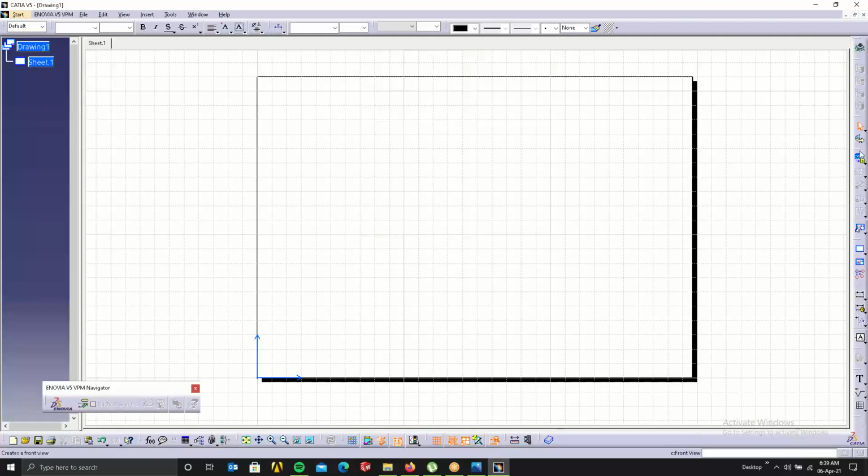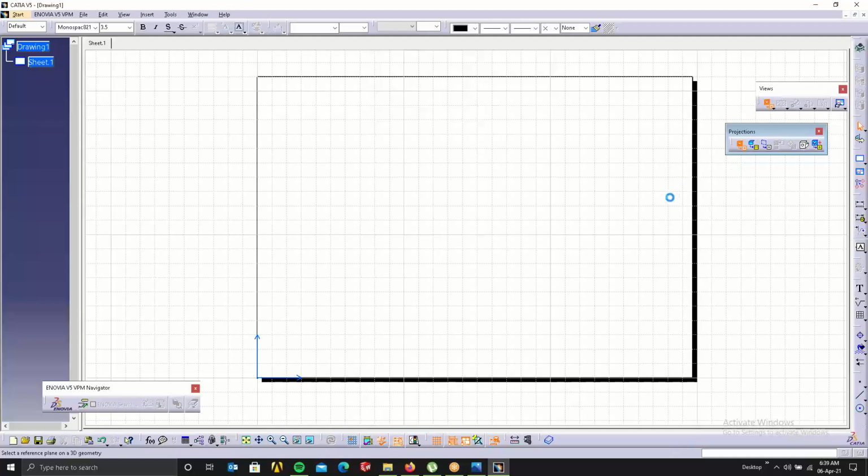Then here, let's drag it out. Press shift. Here we have something called views, which will be on top. In this first one is front view. We can just pull this thing out from the drop down icon. So front view, we can select the front view of the object.